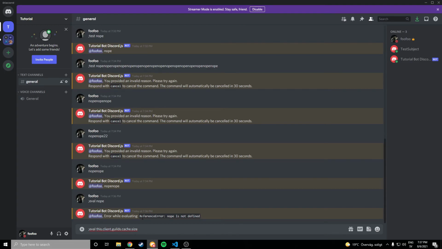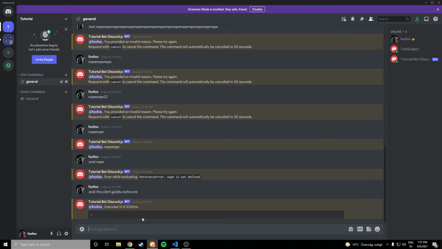That's how we do it in Commando to get these values. So if we do client guilds.cache.size, it's going to say how many servers there are. It's just in one server, so of course it's going to spell out the one. This is how many servers they're in.